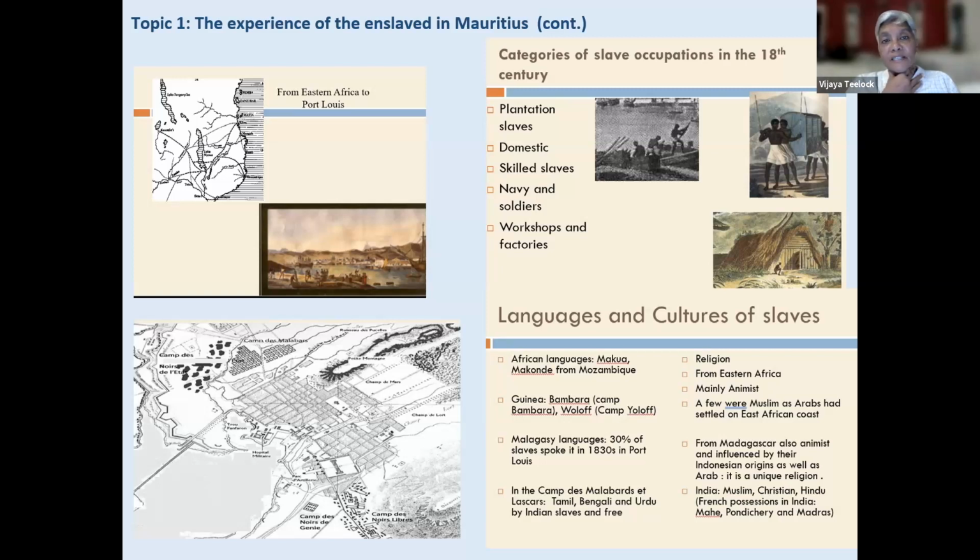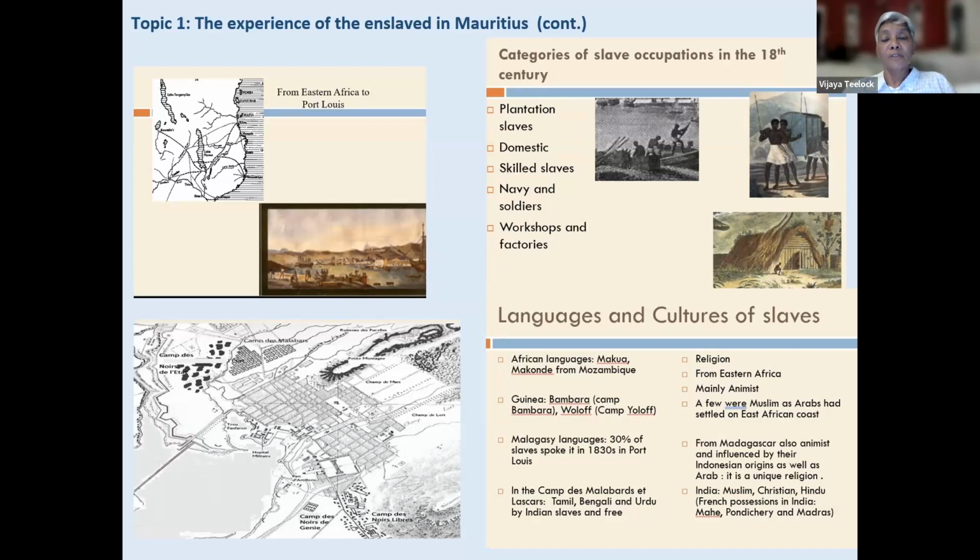So, for example, slaves who were government slaves stayed in one quarter. Those who had been freed stayed in another part of the town. Those who are West African, for example, we had Wolof slaves. They stayed in a camp dedicated to them, devoted to them. I still haven't quite understood why this was so. But this is Mauritius in the 18th century with a very hierarchical economic structure.